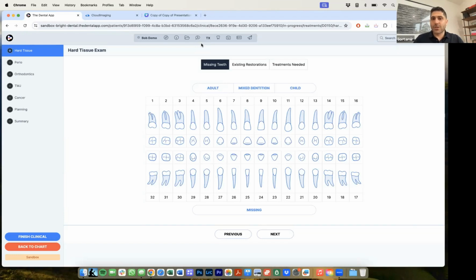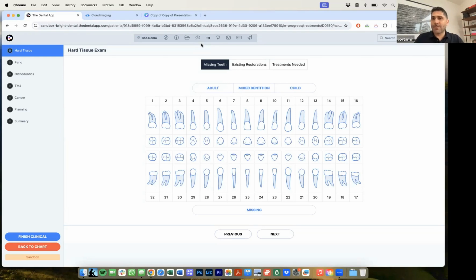I think that occlusion and bite relationship is probably one of the least diagnosed aspects of our profession. We'll look at a posterior tooth and say, oh, there's some cracks, or the PFM crown is chipping, but the why behind it a lot of times has to do with maybe they have an airway issue, or maybe they have an anterior open bite and all their forces are hitting the back teeth.